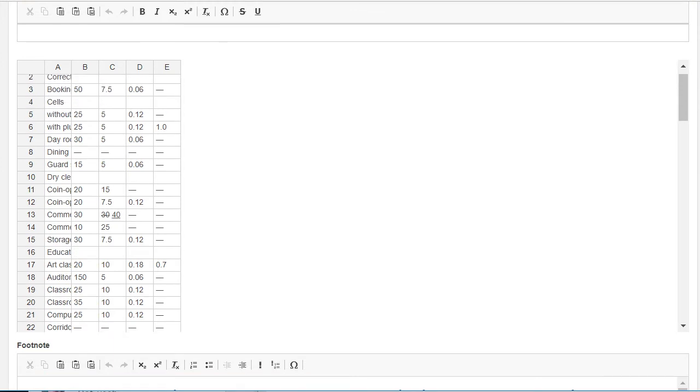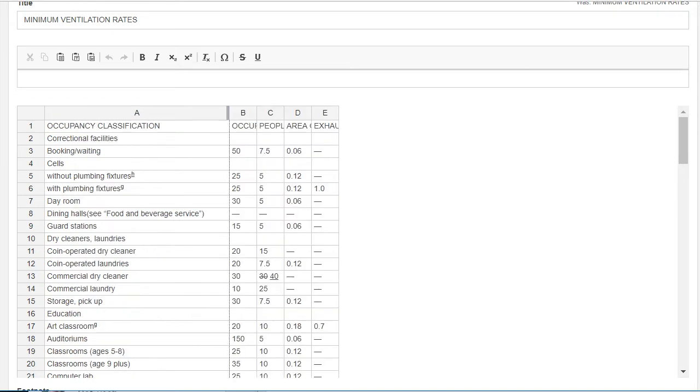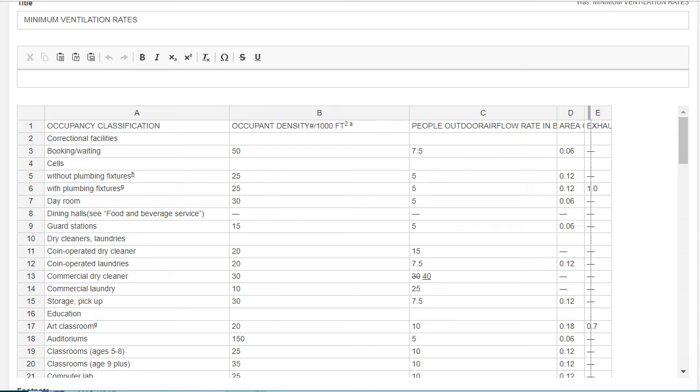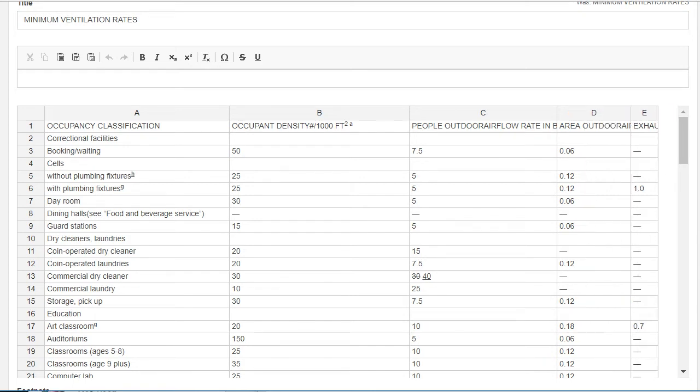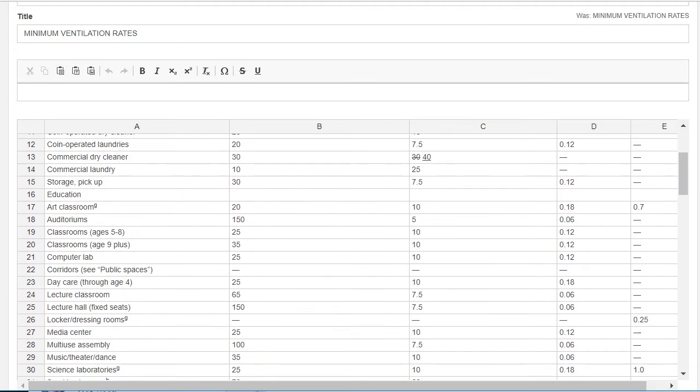As for the content of the table, when we come down here, you're going to see that in many cases these columns are collapsed. If you put your mouse in between them, click and drag, you're going to be able to open that up. And that's going to help you review the content in that table and make sure that you can see what you're working with. Now, if you do need something that's a little bit wider than the screen, you are going to have the ability to get this scroll bar, and that's going to allow you to work back and forth on the table and edit all of the columns.